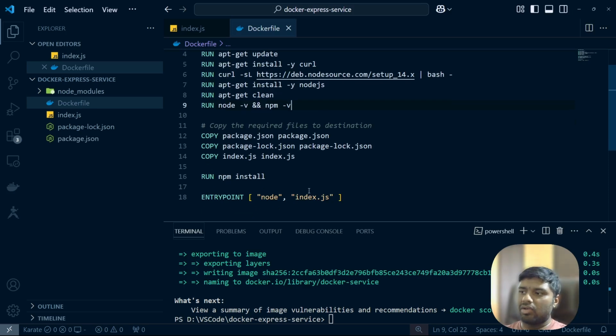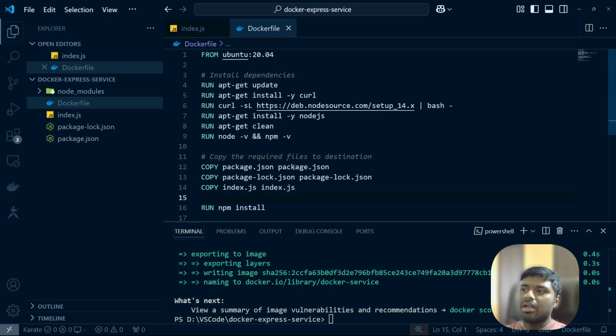and if we do something here maybe, then Docker will just go inside its cache. It will check that, okay, I already have Ubuntu installed. I already have apt-get there. I already have curl. I already have Node.js. Then there is no need to re-download and install these things. I can fetch those things from the cache. So Docker will only focus on that specific line which has been added newly, right?